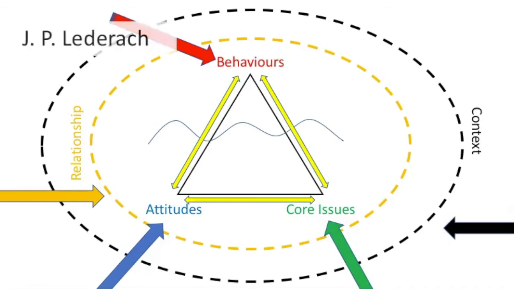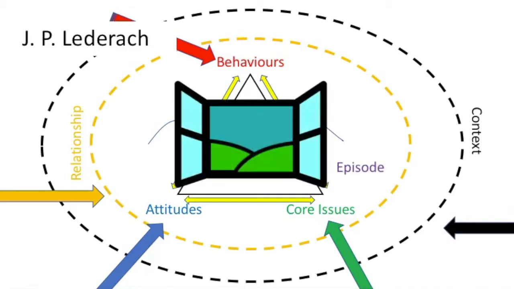Switching over to Lederach, he suggests then that an instance of conflict, what he would call an episode of conflict, provides a window into these deeper patterns of relationship in history, or what he would call the epicenter of a conflict. In this manner, a conflict situation, a conflict episode that is, can be used to instigate or catalyze change in relationships and contexts. So there you have it. ABCs, a window, episodes, and epicenters.